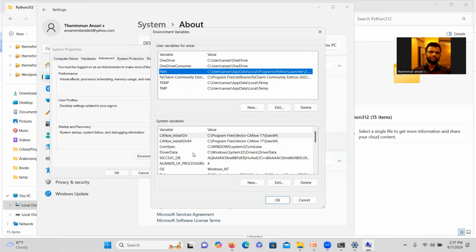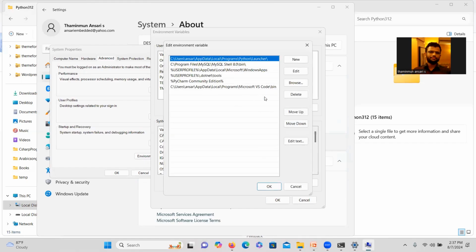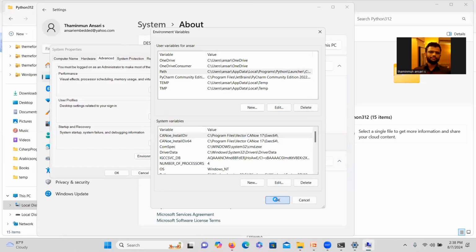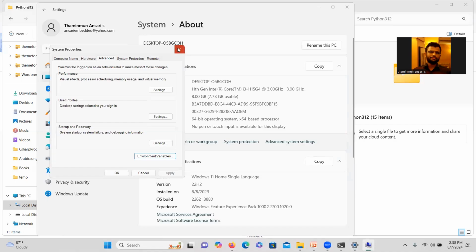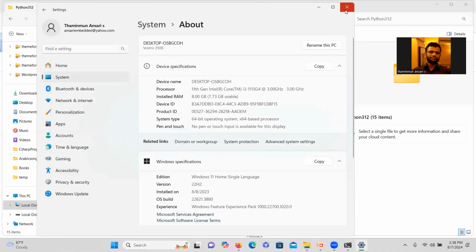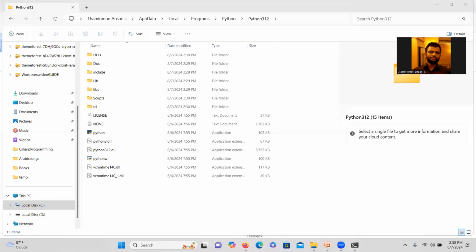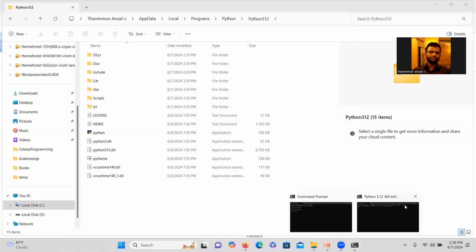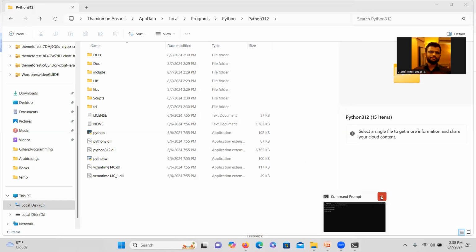We have to edit that. Right. So here we have to paste that one. Right. Done. So once you have done that, the stage is set now. We can invoke Python from command prompt itself. But you have to close command prompt once and open it again. Let me close it and open it again.